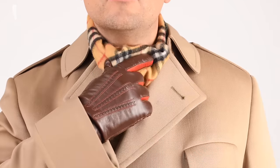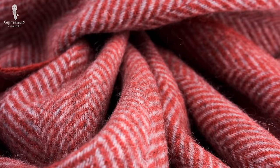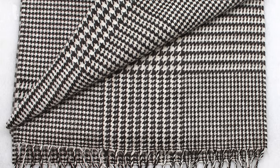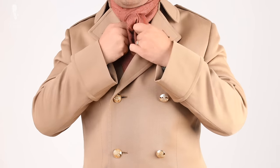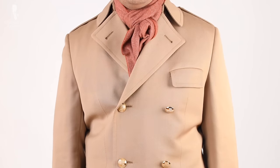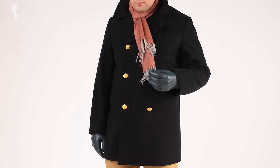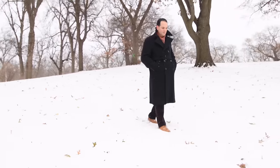The color or pattern you choose is up to you. Subtle classic patterns like herringbone or houndstooth are great, and solid scarves work well especially with patterned overcoats. My favorite cashmere scarves are burnt orange or mustard yellow mixed with gray — they go well with a navy, black, gray, or brown overcoat. They're different but not too vibrant. We also paid great attention to the right width and length so it covers my entire V-neck and keeps my neck warm without being bulky.